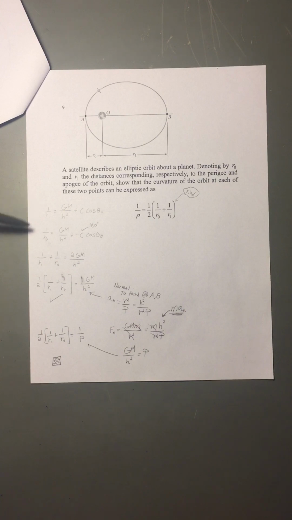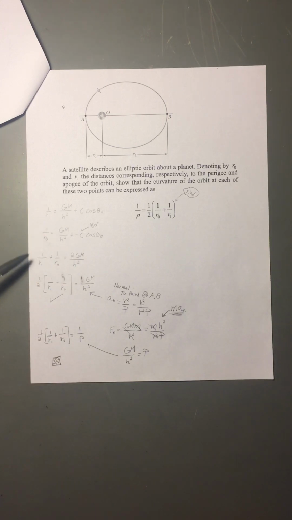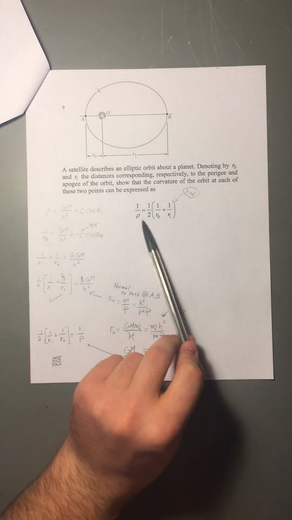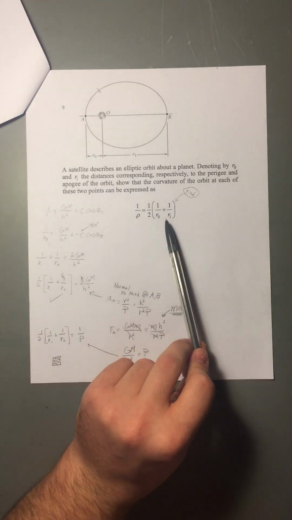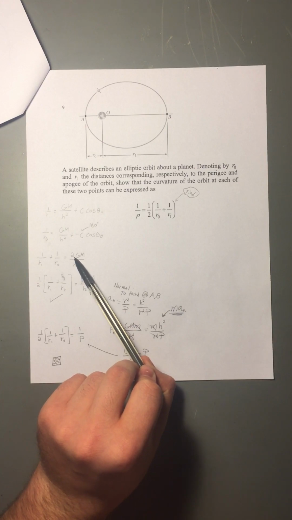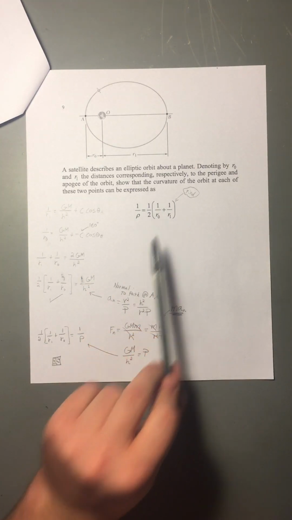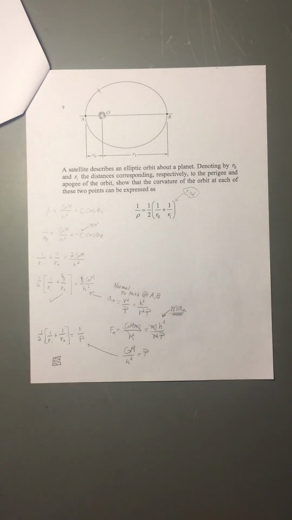And then, like in the last problem, we can add these equations together, which gives us this. We have two of these, and these are added together. And then looking at what we're trying to find here, this equation, we're getting pretty close here on the left-hand side. And so what I did was just divide the 2 over. And then this right-hand side of the equation here matches with this. And so now all we need to do is prove that GM over H squared is equal to 1 over rho.